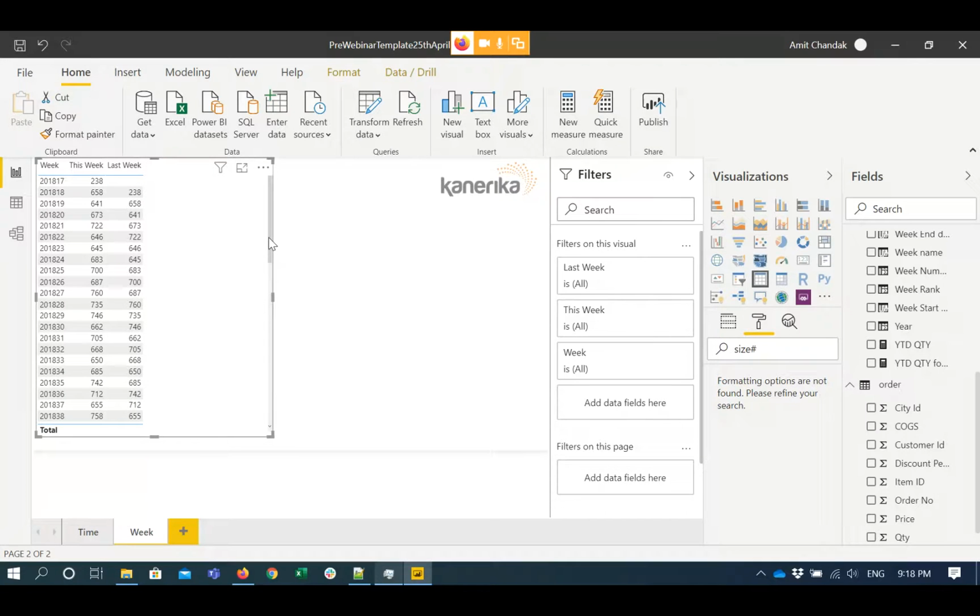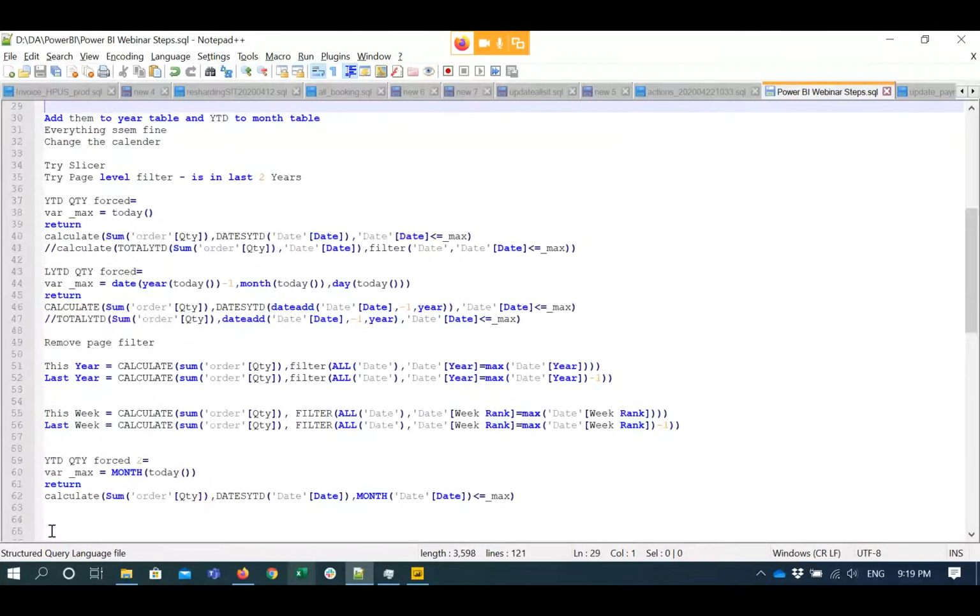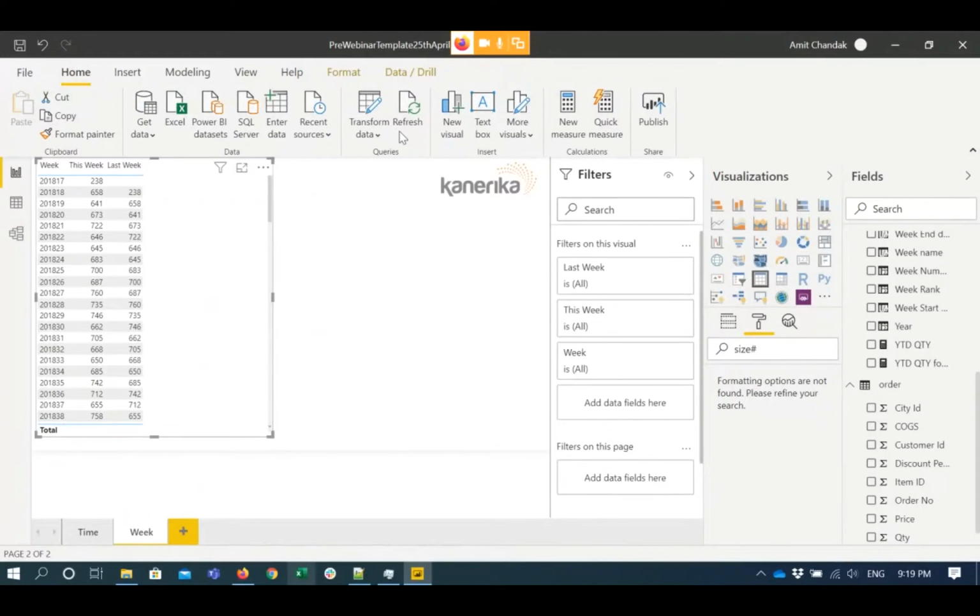Now what we are going to do is this week on week comparison. Okay, so we are going to create a measure, and we are going to create it in two manners.